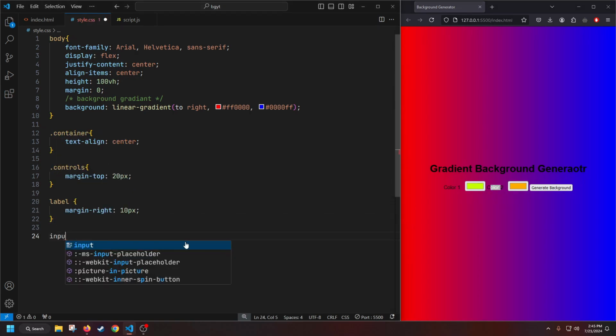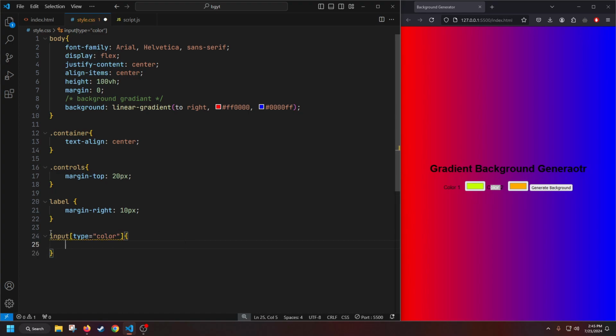Then we need an input of type color, so we are selecting an input of type color. This helps when you have different types of input in your page, so we specify the color input. Alright, to this we are going to give a margin right of 20 pixels, so there's some gap between this and this element.